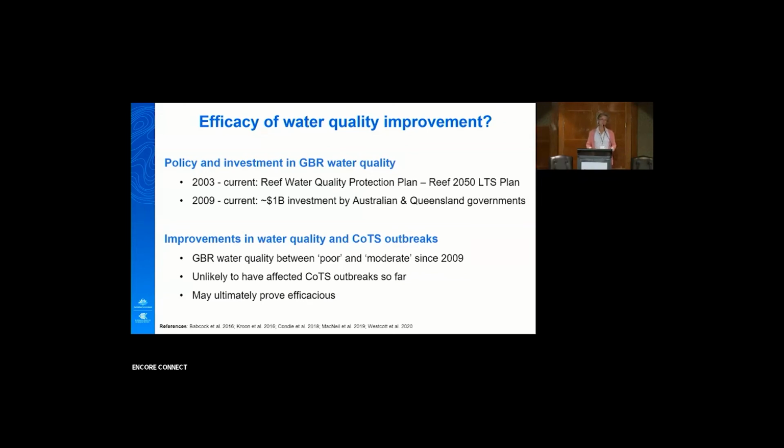So for Cots then, that means that water quality improvement at the moment is not really influencing Cots outbreaks yet. We actually have an outbreak as we speak. And how long will it take before water quality improvement will actually influence Cots outbreaks? That's an important question to ask, particularly in the management context, because at the moment we've got manual control, water quality and zoning, and what relative role can water quality play in that space now, or a couple of years, or a couple of decades.